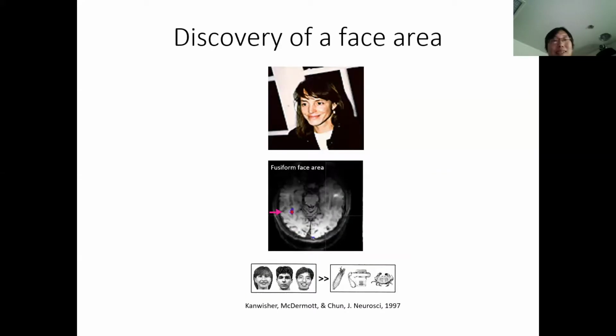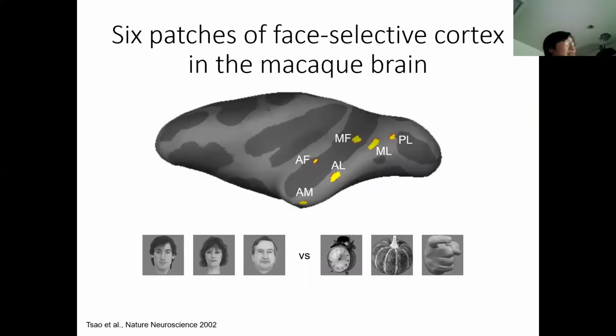Two decades later, Nancy Kanwisher discovered the face area in the human brain that responds more when subjects look at a picture of a face than when they look at a picture of other objects. Let me remind you again, this work was also done at MGH. And it turns out that the macaque monkey also has face patches. If you show pictures of faces and objects to a monkey inside the fMRI scanner, 6 patches will light up selective to faces, shown here in yellow. This work was also done at MGH. Professor Tootell, I think, and Professor Wald are co-authors of these papers.